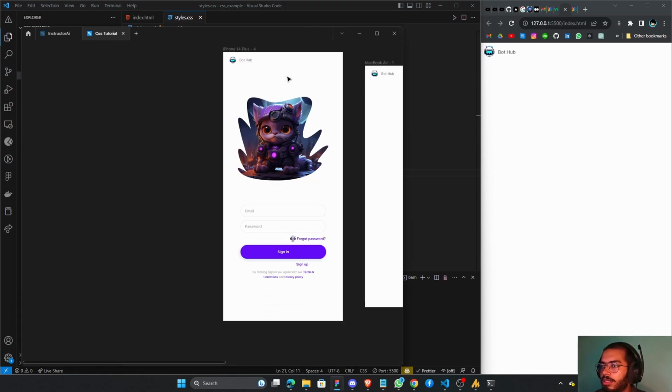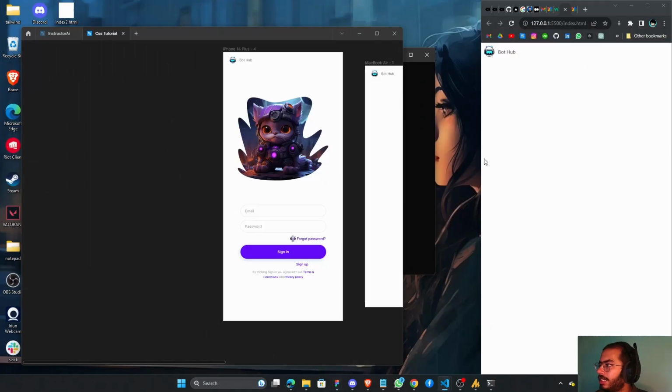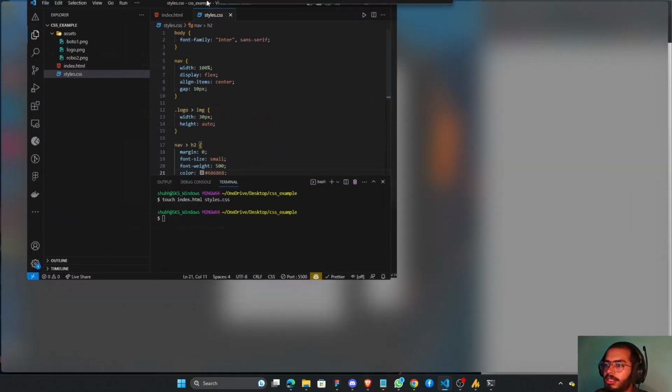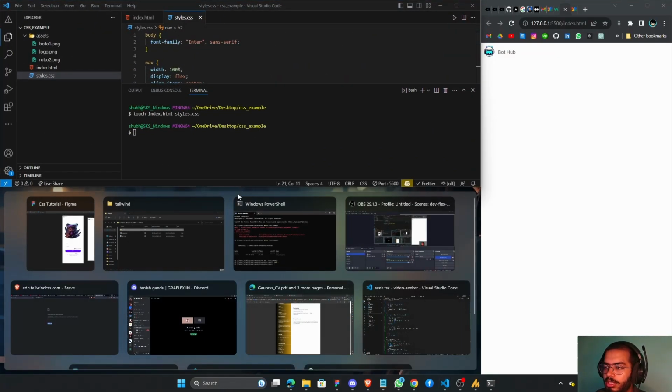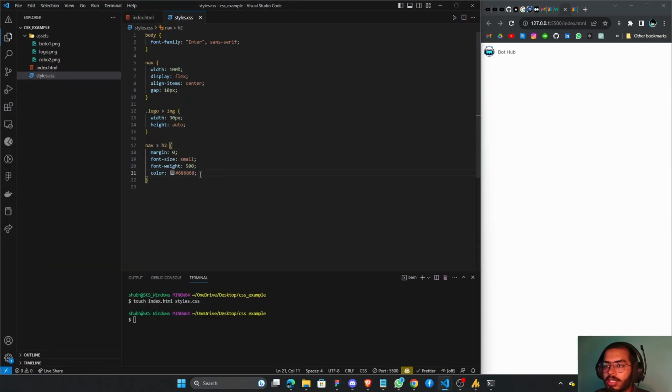Okay, the font should be a little bit smaller, but I guess it's fine, and the image size is also smaller here. Okay, so let's make it more like... Okay, the image size, I guess, should be 25. Yes.